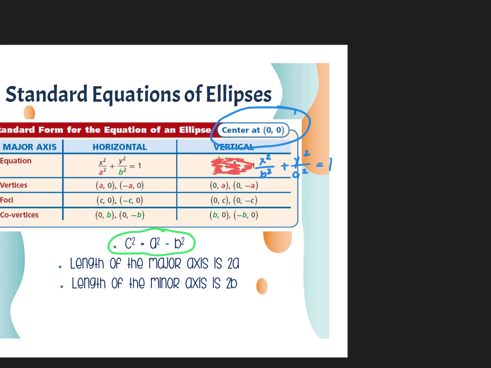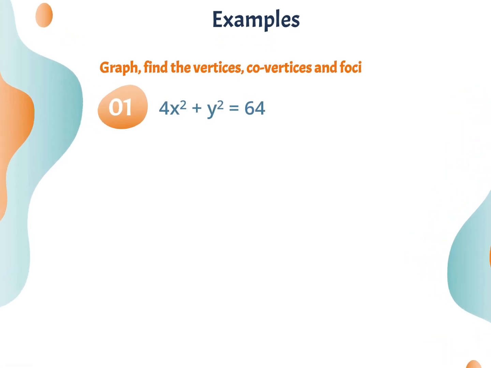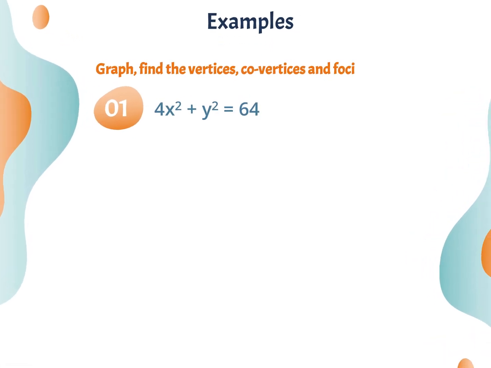Right, now I just want to put this into motion to see how this is not crazy difficult, I promise. It's just a lot to look at. It says right here, here's an example. You're going to graph, find the vertices, the co-vertices, and the foci. So let's talk about this for a second.